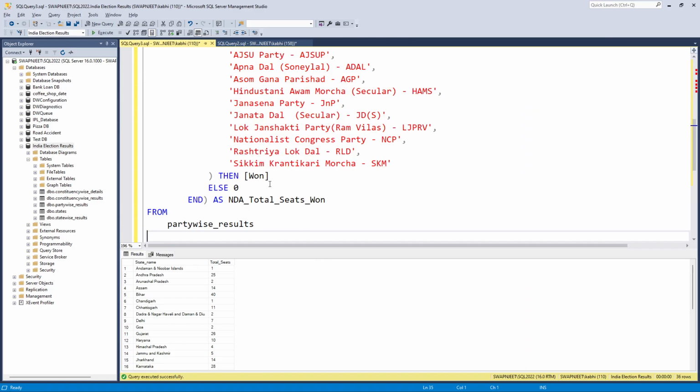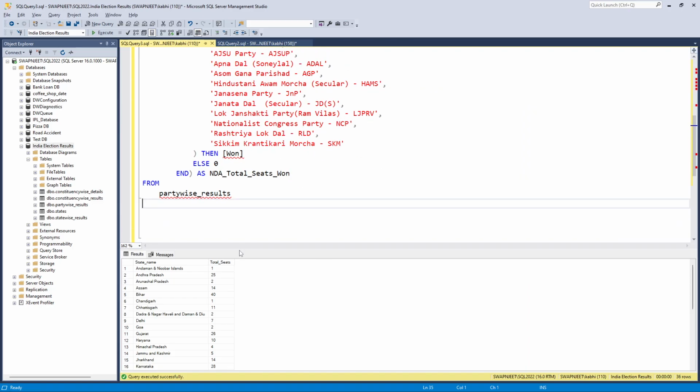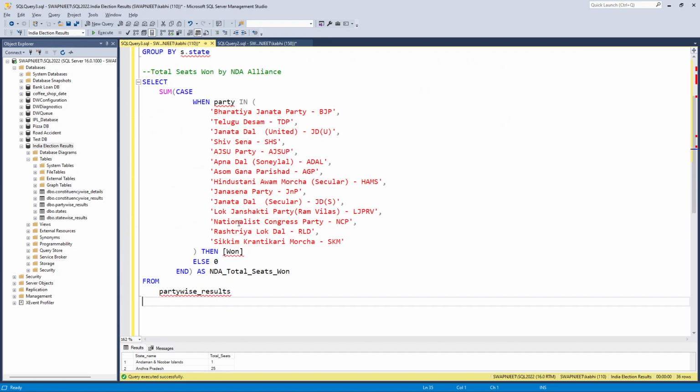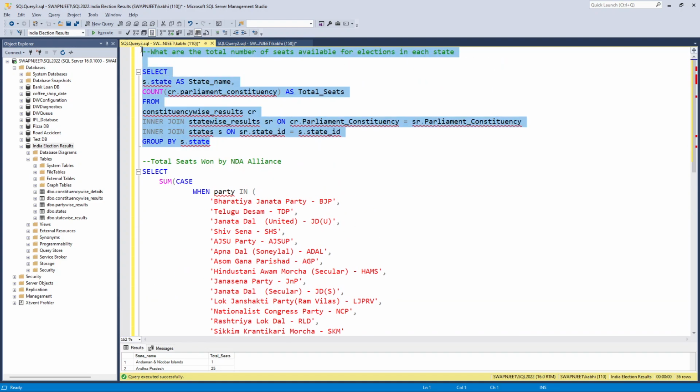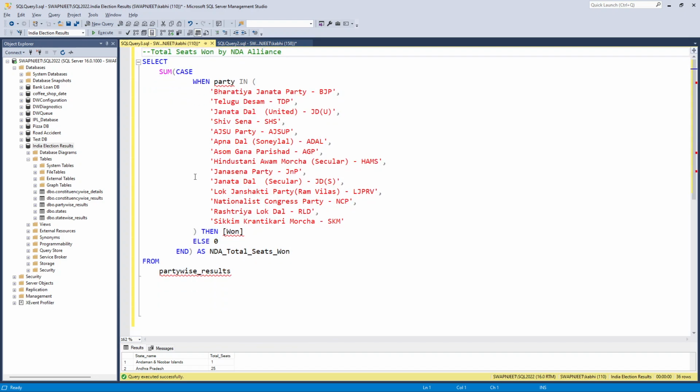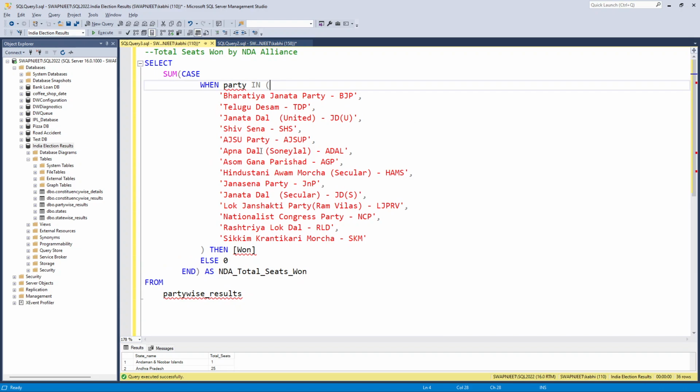Okay. So I'm just using this query. I'll just reduce this Y so you can see the query at once. And I will just delete this so this won't bother us. Perfect. Right. So now this is the total seats and I have used this particular query for us. Now, you will tell me why we are using this query.